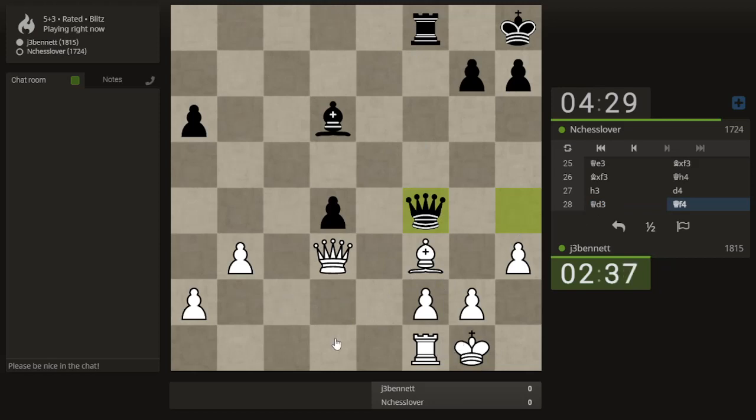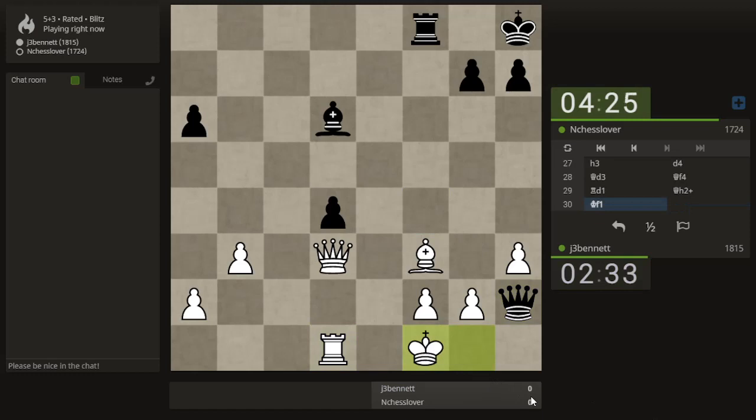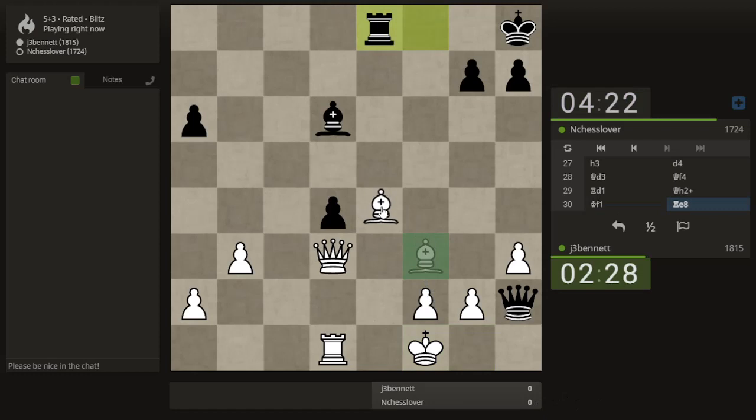I mean, it's nice to put my rook somewhere where it's defended. And actually doing something. Ooh, maybe this is a problem. Yeah, he just puts his rook there. Okay, I block with the bishop. Guess that's okay. So I could repeat. I could take this pawn.